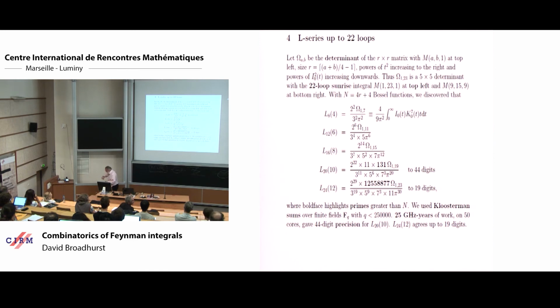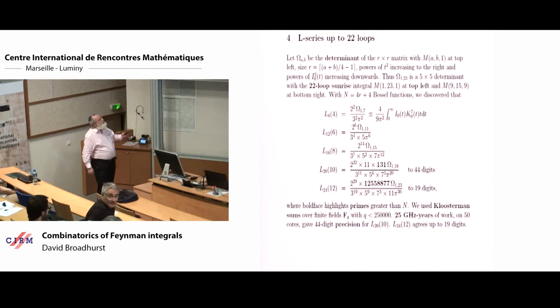So now I want to tell you, in the 10 minutes remaining, the relations to L-series. And here, I've told you the name of the game, right? I know how to construct my L-series. So I'm starting off here with 8 Bessel functions. And here I've given a particular example. The critical strip runs from 0 to 6 at s equals 4. I get this sunrise diagram. This is a 6-loop sunrise diagram that will be one of the numbers in the 6-loop magnetic moment of the electron.